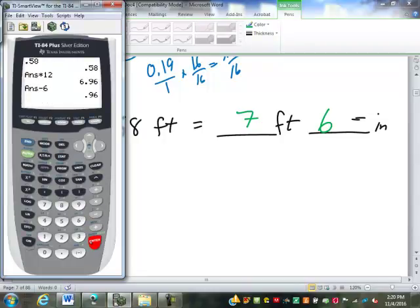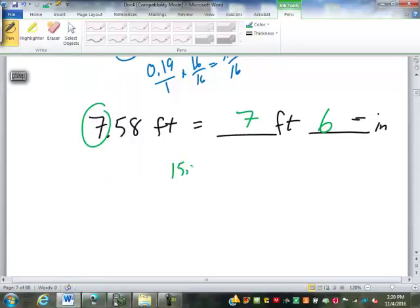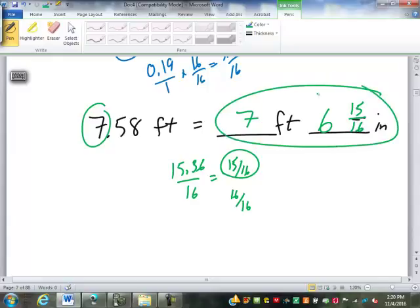If we're going to 16ths, we're going to multiply by 16. It's going to give us 15.36 over 16. That's between 15/16 and 16/16. Which is it closer to? 15/16. Now, if that were 15.5 or higher, it would round up to 16/16. We would just add another whole inch to that, so it becomes 7 inches.